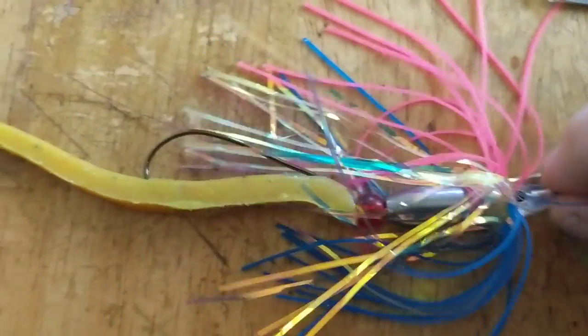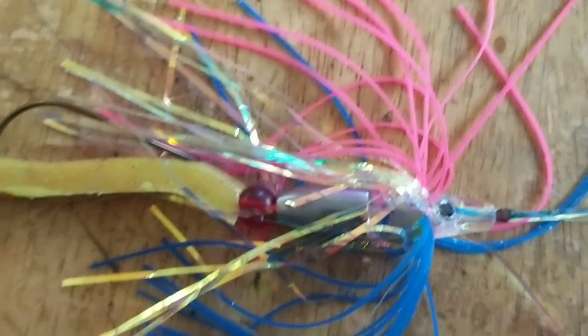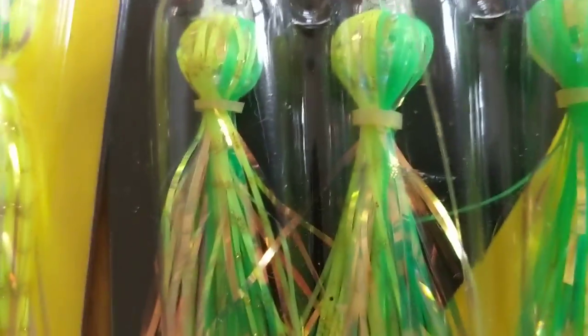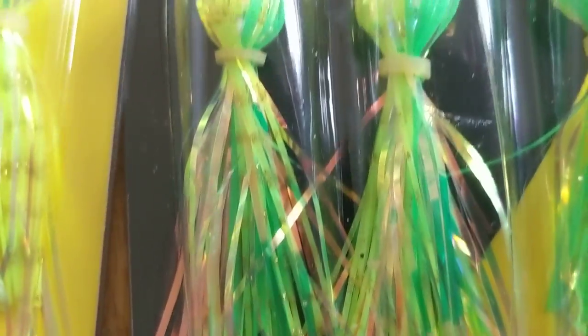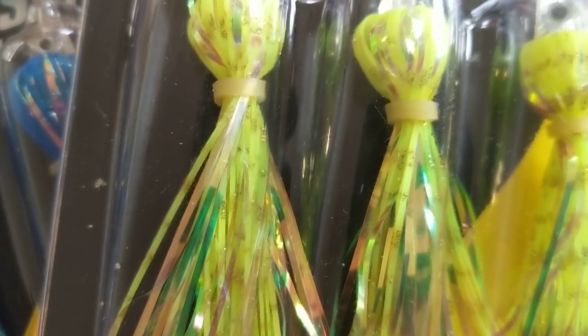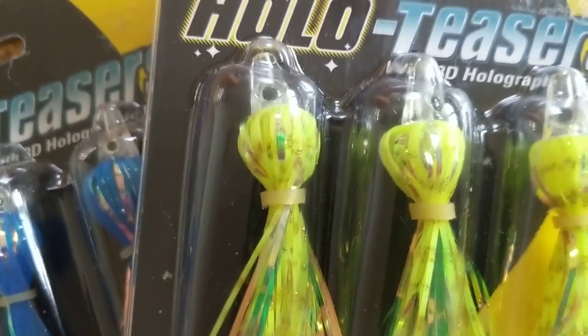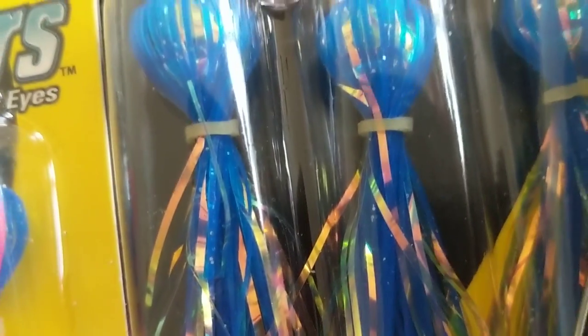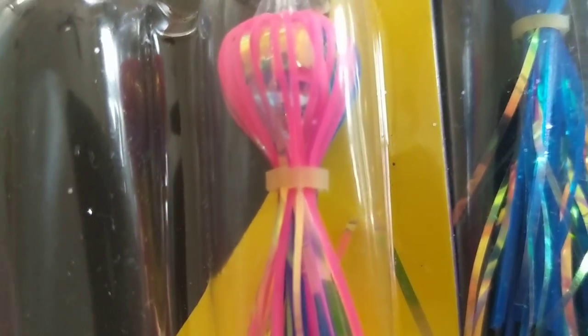I know it's going to catch bass — it got me bass last summer fishing it with a fluke on the back, not pinned, and it worked out great. They come in a three-pack in various colors. I got chartreuse and yellow with gold, a gold pepper chartreuse with green wiring, a blue that represents a bluegill pattern, and the one I'm showing now is pink and blue. I'll use this for flukes and bass — don't think those are only saltwater colors, trust me, these are all bass colors.